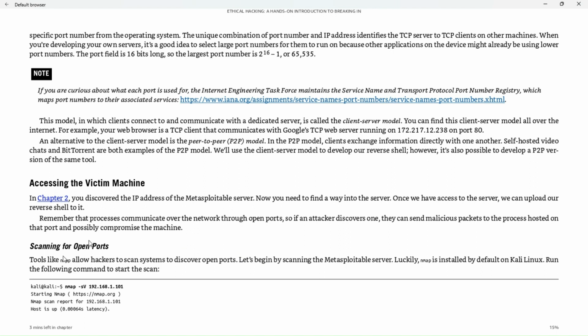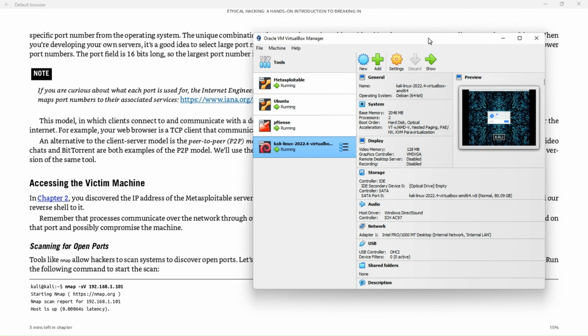So let's look at that and make sure everything is running. So here's my Oracle VirtualBox Manager. Everything's running, as you can see.